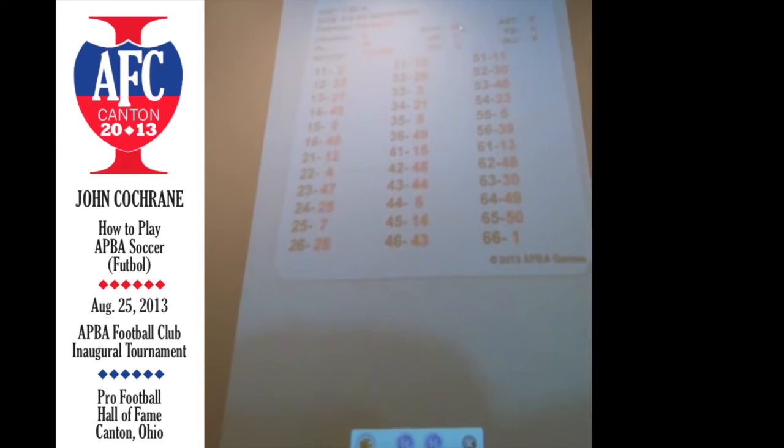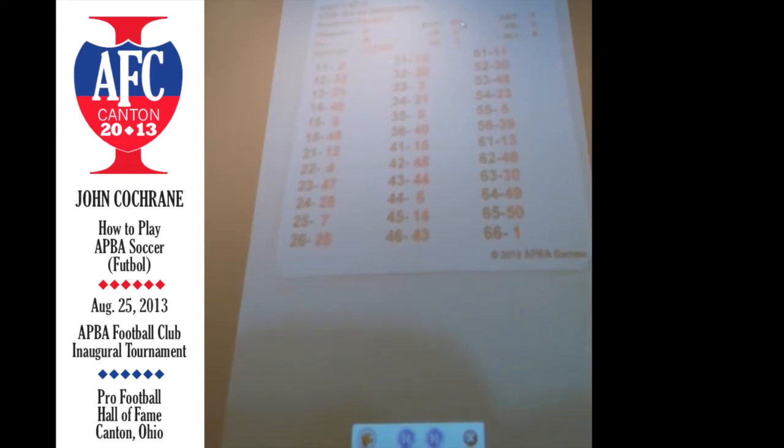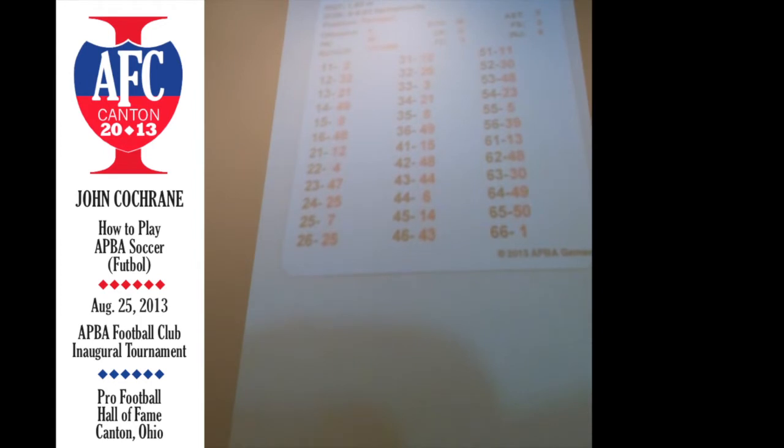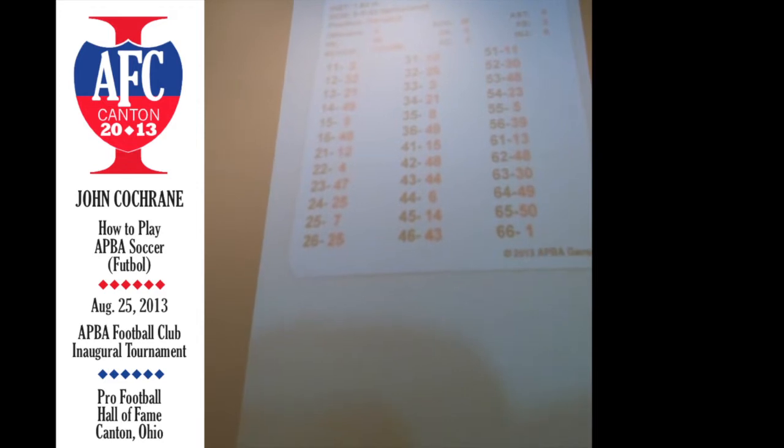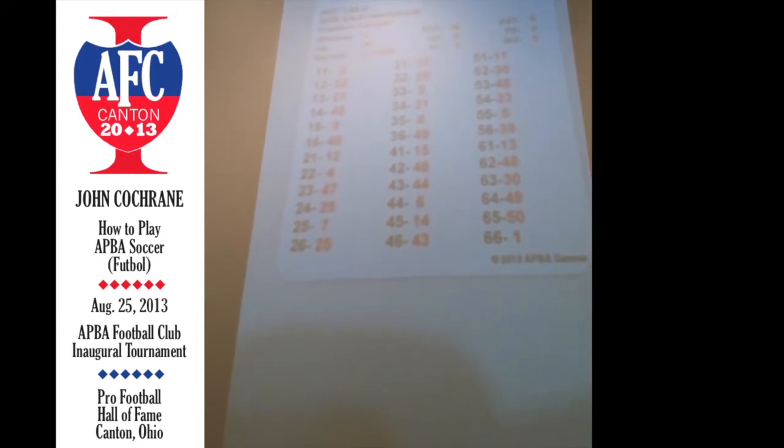It's right up here. This is rated on SOG, shot on goal rating, which gives you an APBA dice roll. If you get an APBA dice roll of that number or less, and that number can inflect based on where you are on the field, and in some cases based on who passed you the ball, as to whether or not they put the shot on goal. Now, a shot on goal in soccer is the same thing as it is in ice hockey, for those who don't know. Okay? If nobody got in the way of it, would it have gone in? Okay? If the answer to that is yes, then one rolls the dice again.